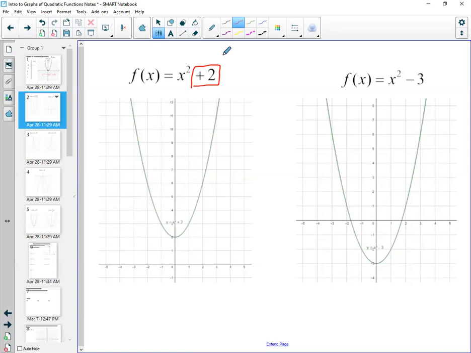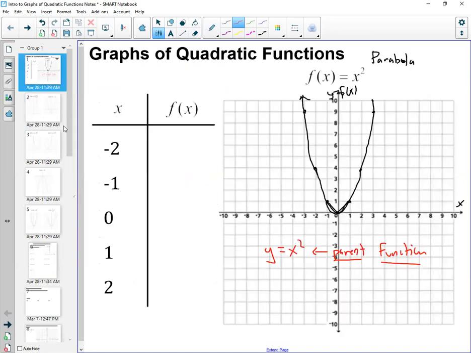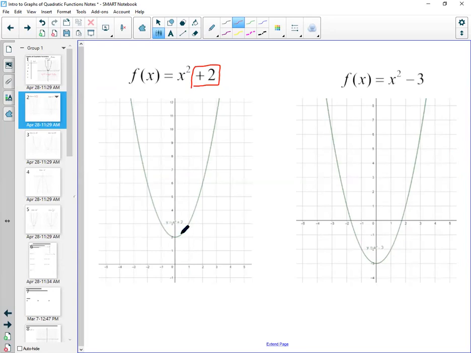If you add 2 to a quadratic function like that, it just slides the whole graph up 2 units. So where before we were at 0, 0 to begin, now we're at 0, 2. And every point got moved up 2. There was a point we had before at 1, 1, and now that point is at 1, 3. We got a point at 2, 4, a point at 2, 6, and so on. So +2 moves it up 2. Maybe not surprisingly, a -3 on the right here will move it down 3.